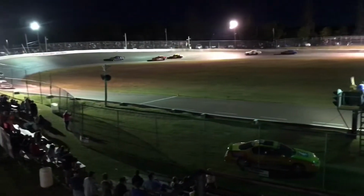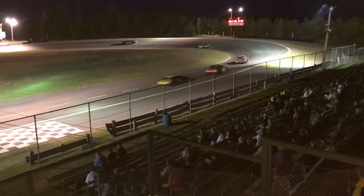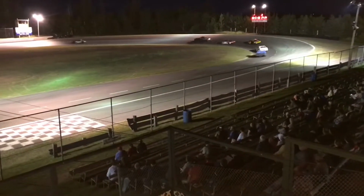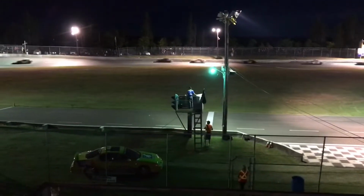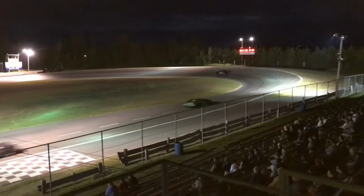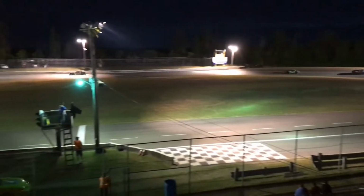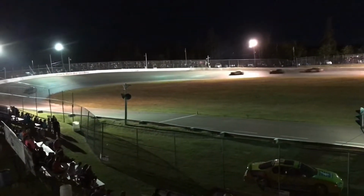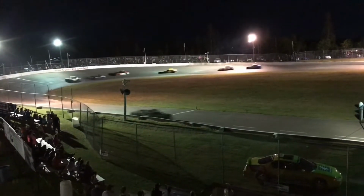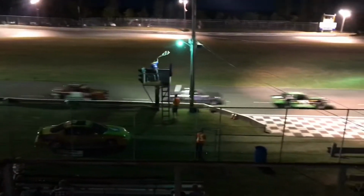And unlike the heat and the semi, this time the 06 is able to finally get around the 27 on this long green flag run. He wouldn't have time, though, to catch the 51. The 51 too strong into second place here in these closing laps. And it would be the 35 of Colton Ford heading back into victory lane in this feature, since he had that triple win taken away from him at the tech shed for overcompression. Looks like the 35, though, back and running in top form here, rounding into form towards the end of the season.